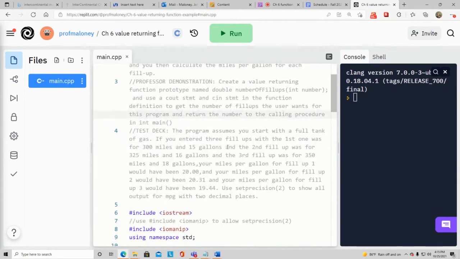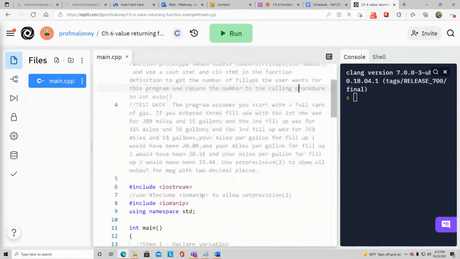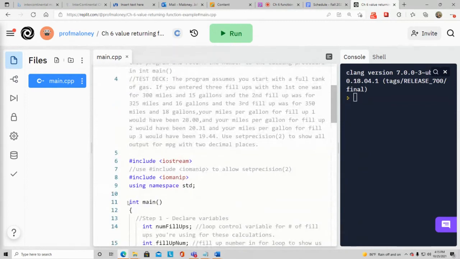And you recall on last Thursday, in my Chapter 6 overview video and our class discussion on it, I talked about how with functions, there's three parts of a function. One is a required function prototype. And the function prototype must be declared above int main. So line 11 right here is int main, so the function prototype must be put in on line 10. Okay, line numbers, as you know, do not matter. That's just where I happen to be here.